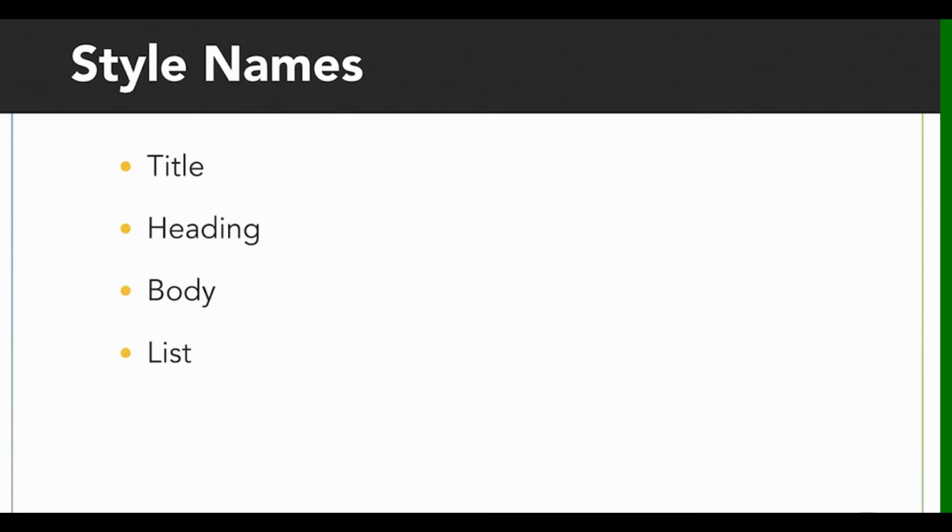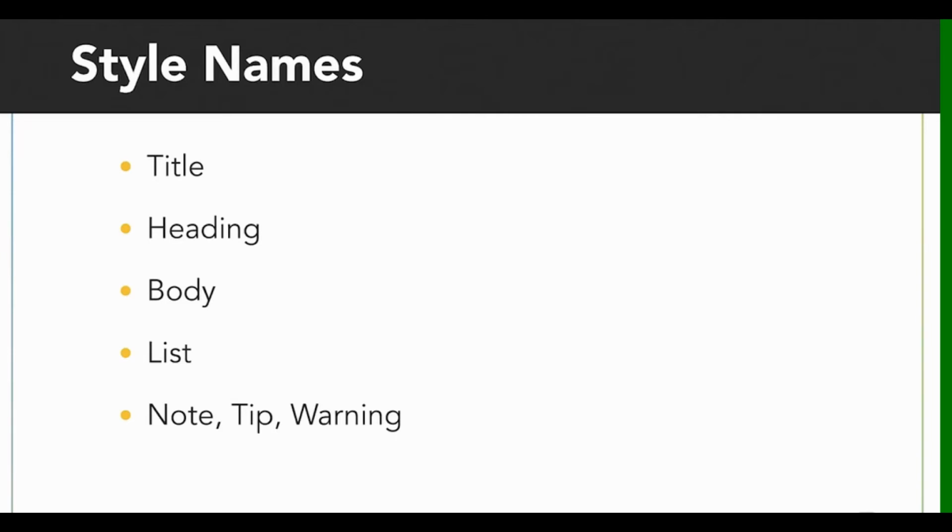If you have a list, you might want to name it B list or bullet list or N list for numbered list. Earlier, I created a style called note. I've also created styles named tip and warning because I use them in my documents, in handouts, as tips or as notes or warnings. I use them in user guides. These are my style names.